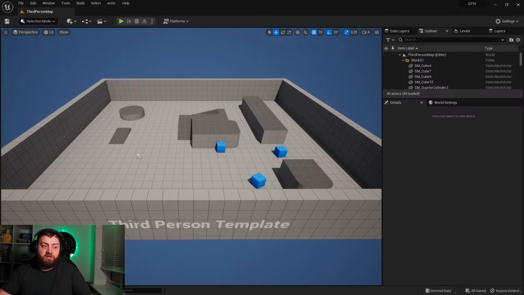So the first question I've got here is from Greenfire, and he's asking how he can use the interact interface from the inventory system alongside the quest system. Do you have to have two separate interfaces? No, you don't. It can be just one interface and working just fine. It's very similar, if not the same system, so it doesn't matter what you're using for interaction. That's what matters, really, more so than anything.